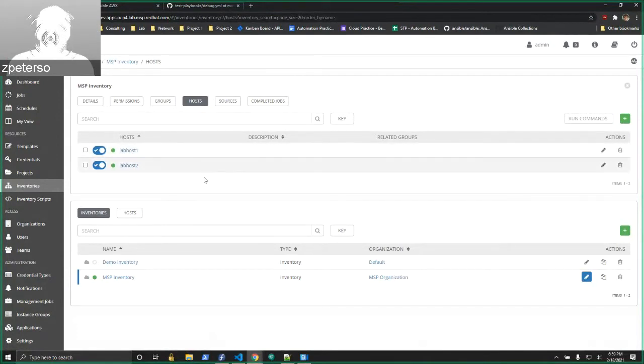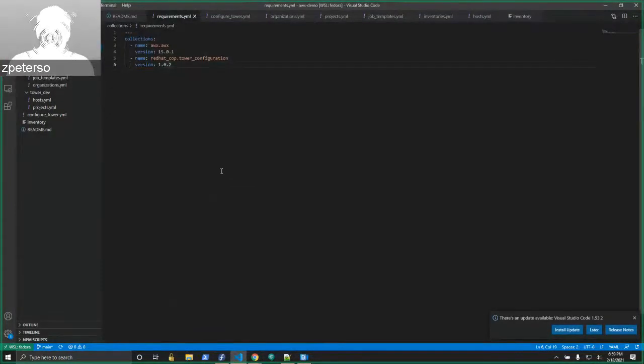The way that I've defined this in code then, we can take a look at that. So I've made a Git repo. And the way that I've started this out is you always want a requirements file. Where you put this is a question of whether you plan to run this in Tower or whether you plan to run it on the command line. I'm a fan of running it on the command line because it's sort of a chicken and the egg scenario, right? If you don't have Tower configured yet, how are you going to use Tower to configure Tower?